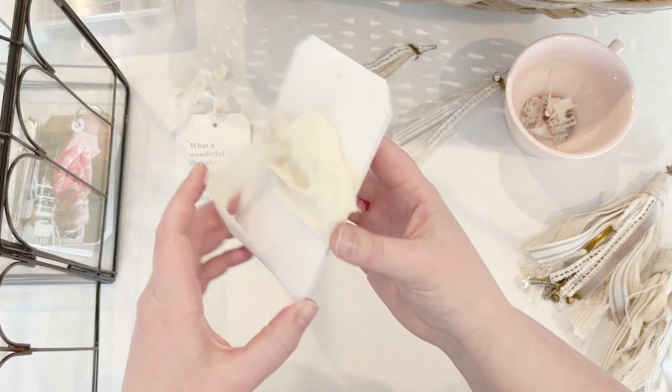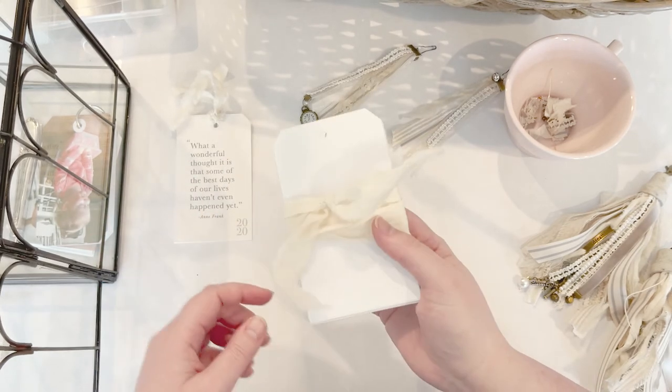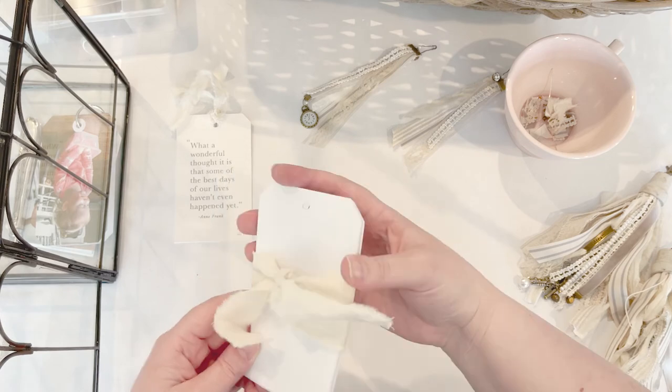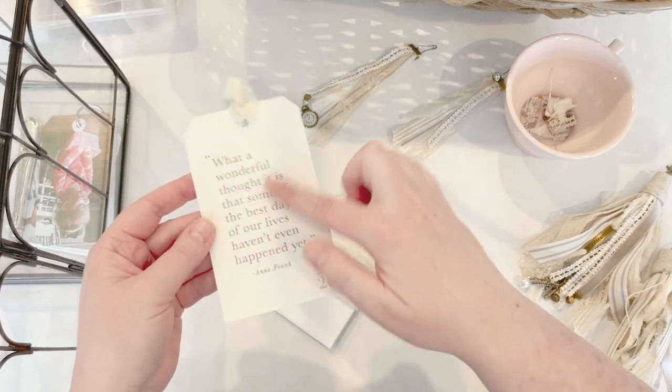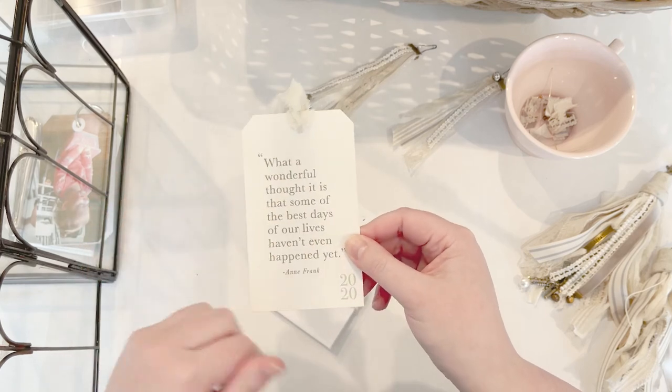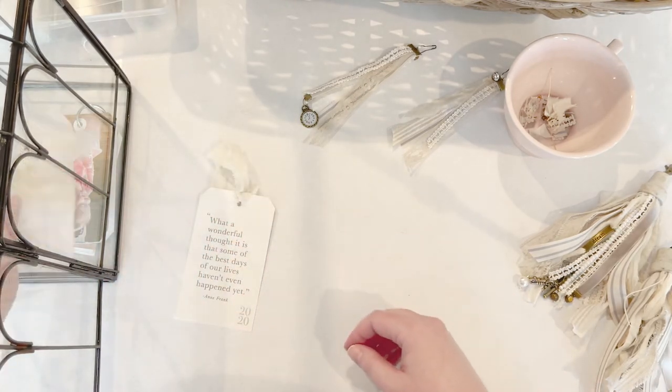And then I just tied a little ribbon around the pieces of paper here. And this is all a download on the blog post. So you'll get the template to print your own of these and cut them. And then it also comes with this one that has the text on it as your cover. So those I'll keep in there.